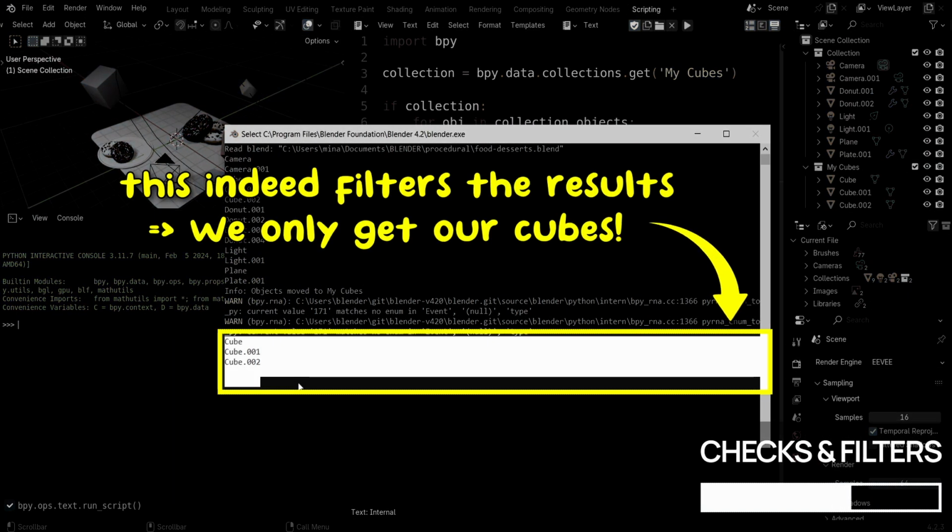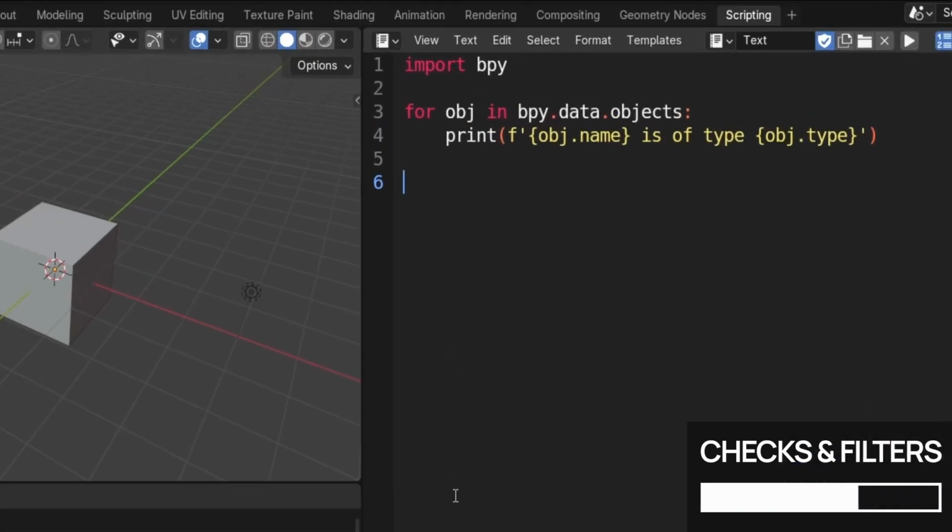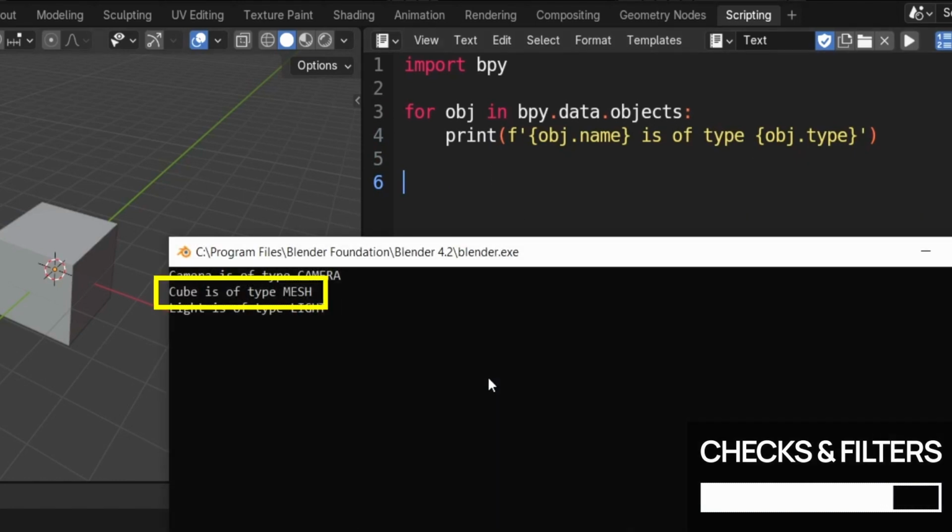Another thing you could do is, when you iterate through your entire scene, check for the type of each object, to better customize the processing you are doing for each one. Typically, basic 3D mesh objects have the type MESH, all in uppercase, that contains a bunch of properties like geometry data, UVs or materials, but something like a camera obviously won't have all that.